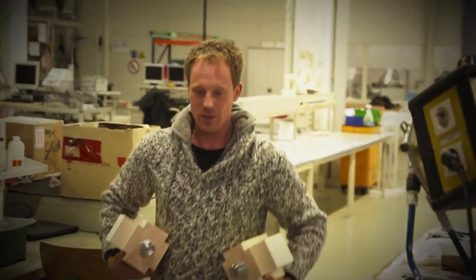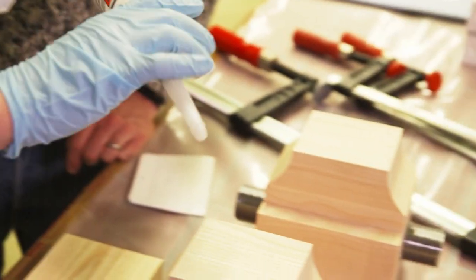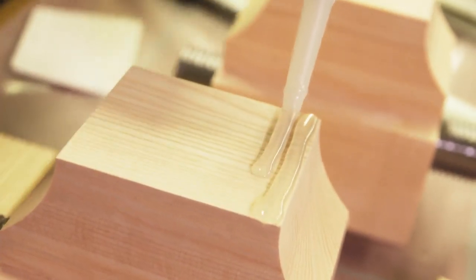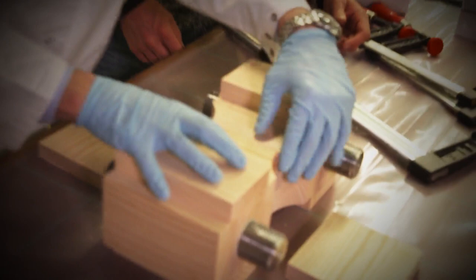Stable enough for a car? We start with 10 by 10 cm wooden blocks. Pablo applies professional wood glue — the same stuff carpenters use. The special thing about wood glue is that it sticks when it comes into contact with the residual moisture in the wood and the humidity in the air. Moisture creates molecular chains and the glue solidifies. It takes 30 minutes for the glue to harden and reaches its final strength after 24 hours.